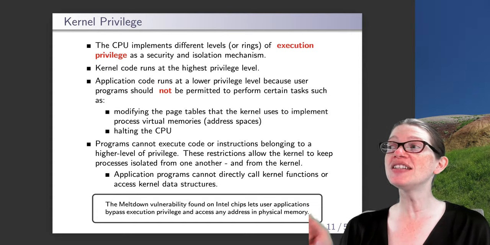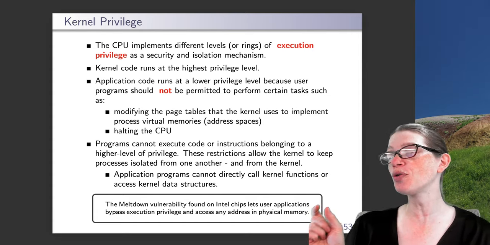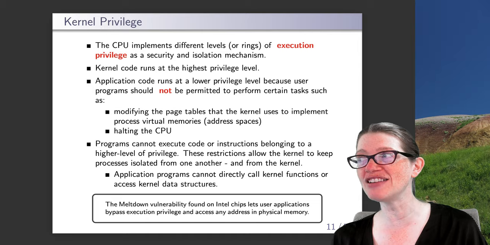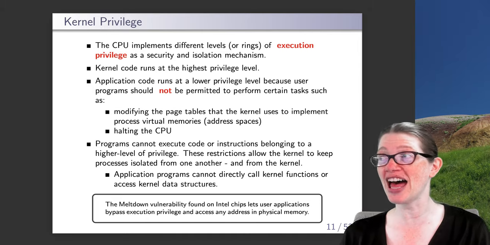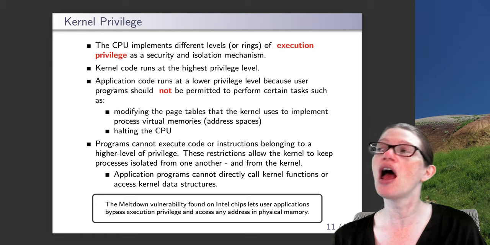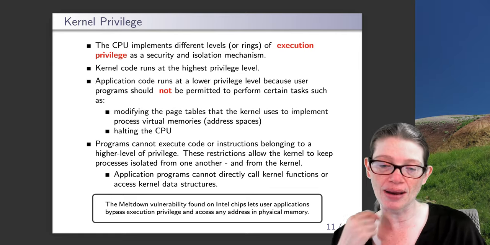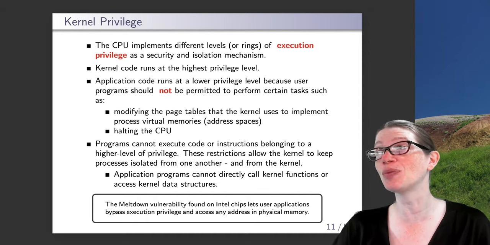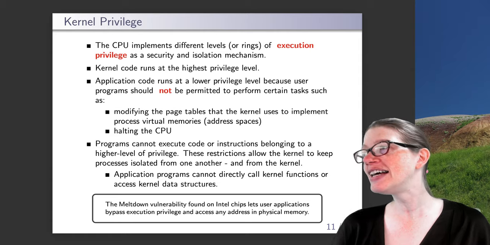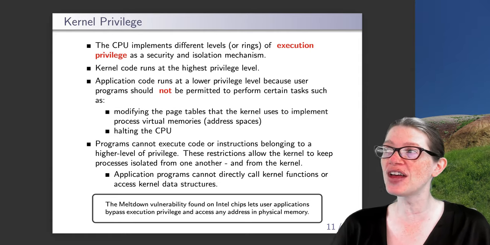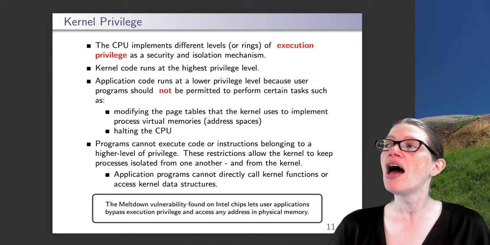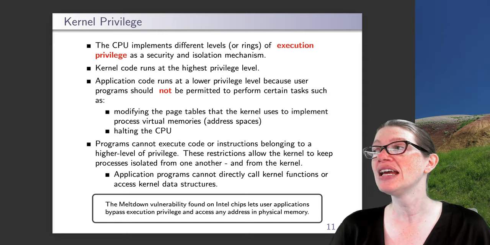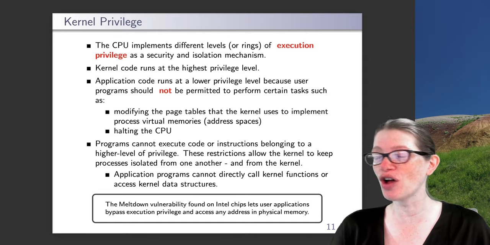But here's the thing: there is a period of time for which privileged data is living in the cache, but we are in an unprivileged state. And so what you can do is this timed cache attack to steal the privileged information from the cache. That's the idea behind Meltdown: you're able to bypass this privilege and access kernel data directly. Intel, I think, has released patches for this. They released patches pretty quickly, actually. Rumor has it that it slowed the Intel chips down a fair bit in order to bypass this, but I think they've overcome that since.